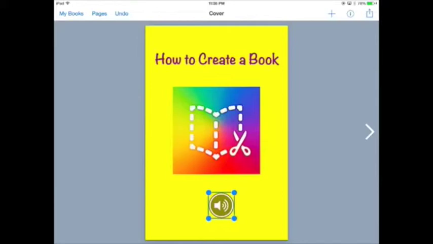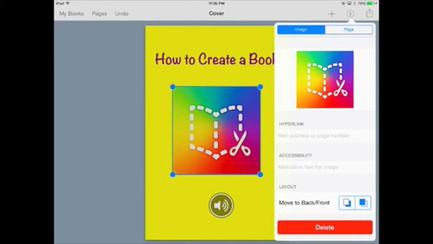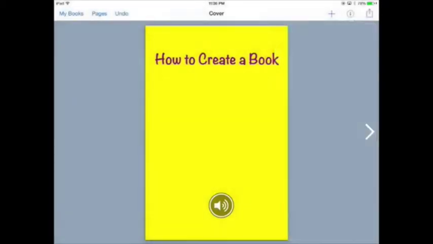Alright, so that's pretty much about it in terms of the functions and the features in Book Creator. Again, Blank Slate really allows you to create whatever it is you would like to create. Just one last thing, actually, now that I think about it, I'd like to show you is if you tap on any of these icons and on the eye, you'll notice there's a delete feature. It will just delete whatever's on your page that you no longer want. Not what I wanted to show you though.